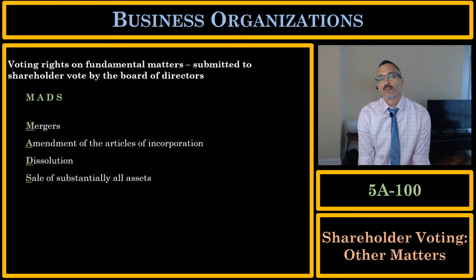So shareholders will get to vote on mergers. Shareholders will get to vote on amendments to the articles of incorporation. Shareholders will get to vote on whether the corporation dissolves or not, dissolution, and if the corporation is selling substantially all of its assets, the shareholders will also get to vote on these matters. Once again, with respect to these matters, the shareholders have no right to initiate action. So if a shareholder thinks the corporation should engage in a merger, the shareholder has no right at a shareholders meeting to say, I propose that we enter into a merger.